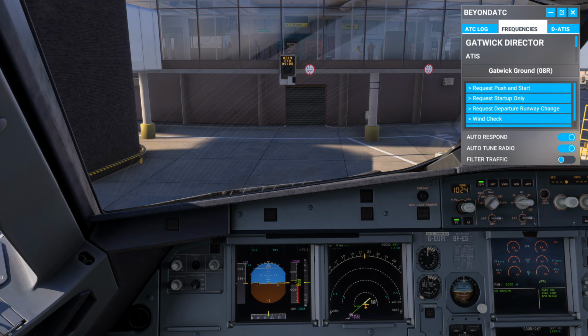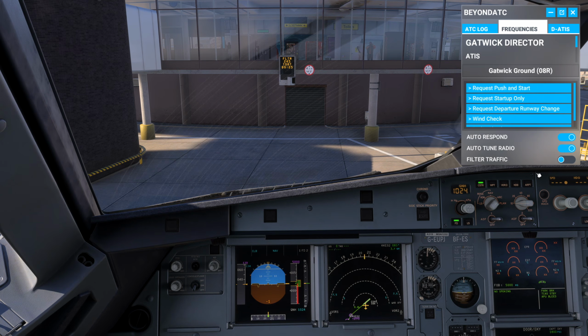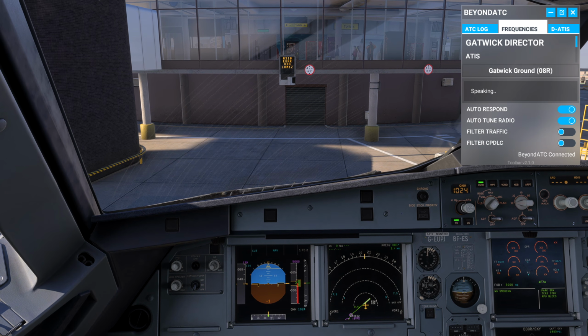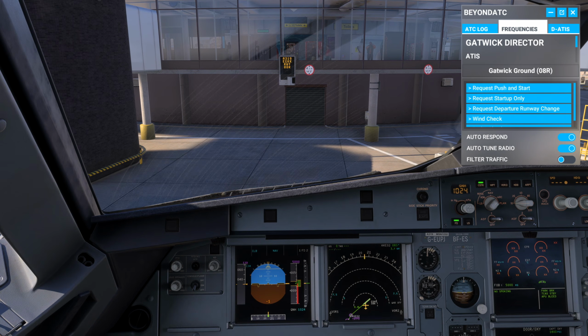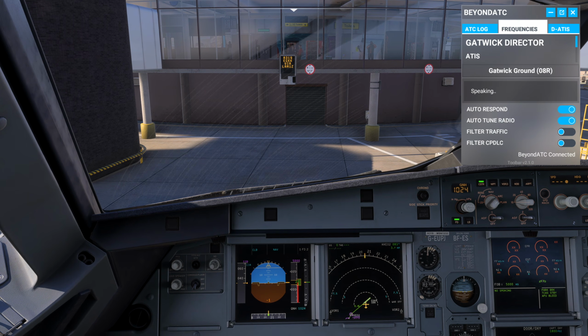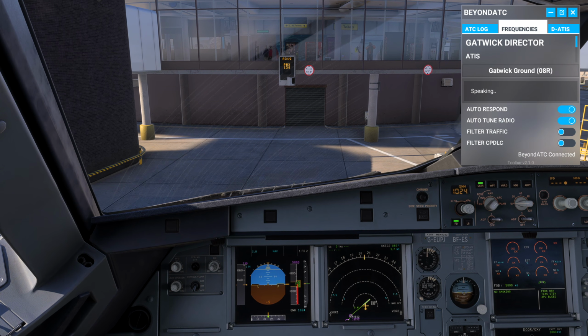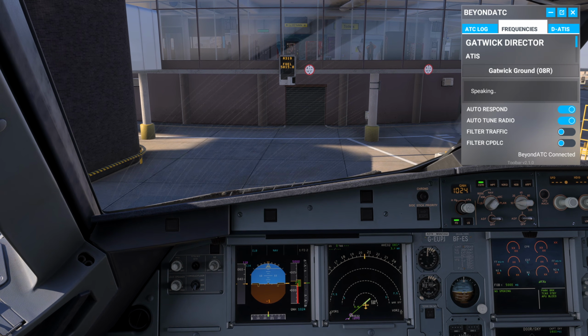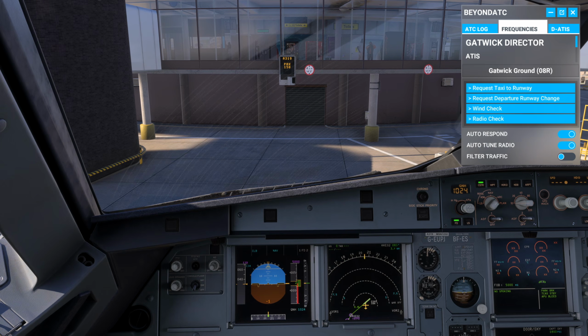After the Airbus A319 is fueled and boarded, we then request pushback and engine start clearance. The controller will give you a direction to face after pushing back. Airbus 45 at gate 37, request pushback and engine start. Airbus 45, Gatwick ground, pushback and engine start approved, face west. Pushback and engine start approved, face west, Airbus 45.